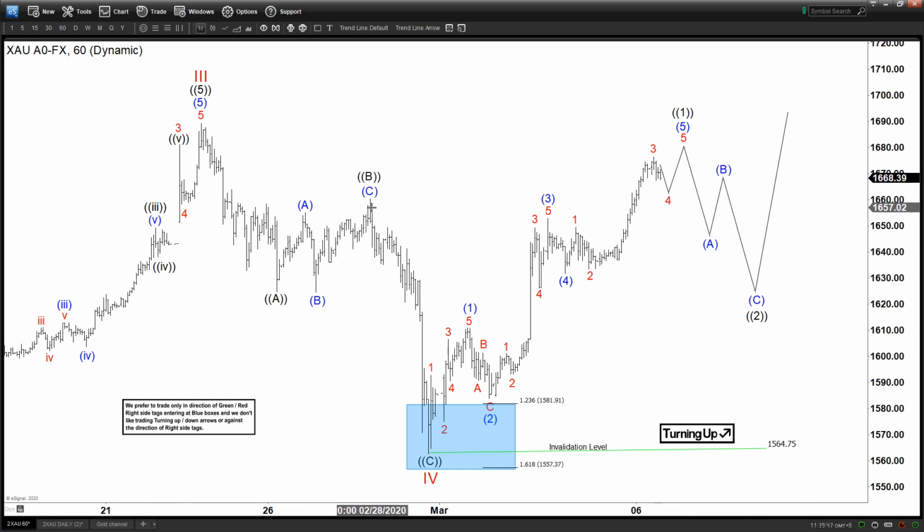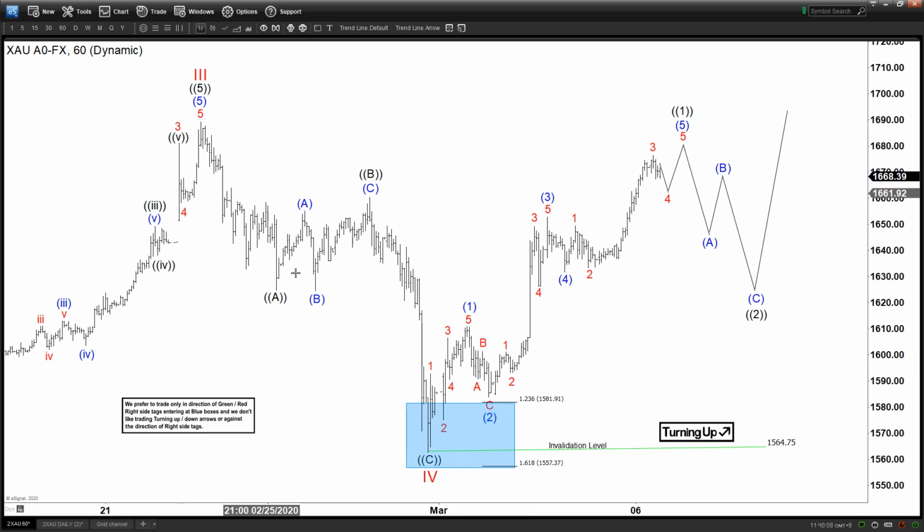Now let's give you an update on the medium term of gold. Again, all the full count and analysis is always available inside the member area for all the time frames, as well as listening to the live session, the live trading room, and so on. And we have a 14 days free trial as well. You can always check us out.